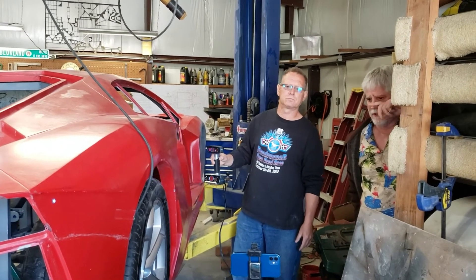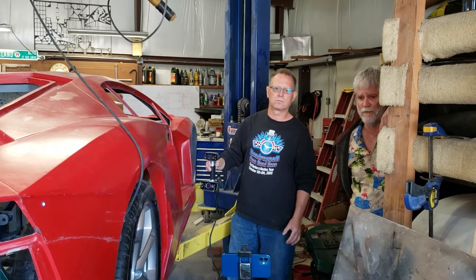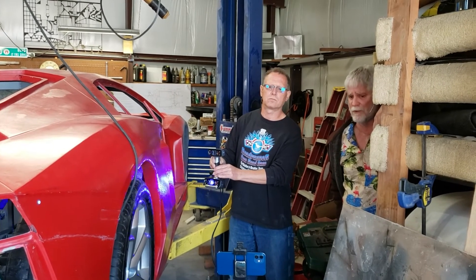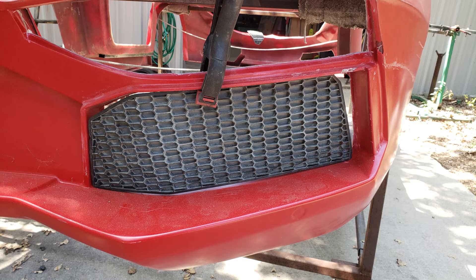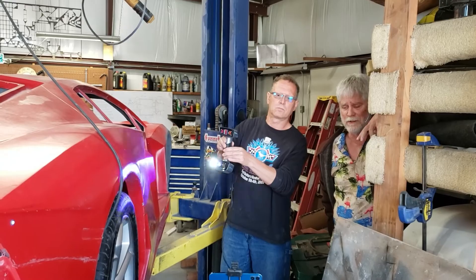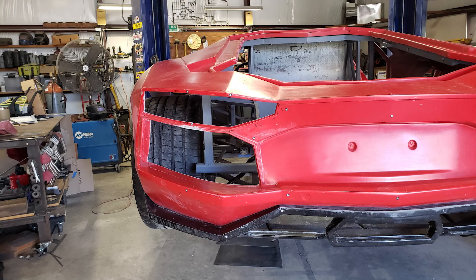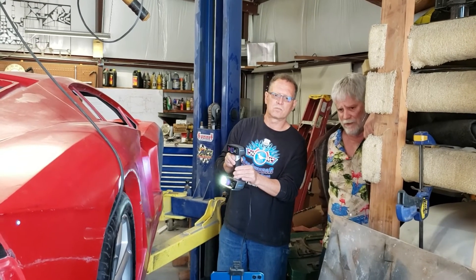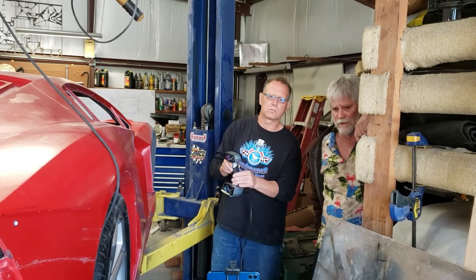This is the body that everybody on Dale's website knows came from Carl at DuraFlex. This is a sculpted body. We have OEM grills for this thing that do not fit quite right. What we're going to do here is scan the openings, then scan the OEM grills, and put both of those in SolidWorks. Then we're going to tweak those grills a little bit to fit these openings, and then I am going to 3D print them.